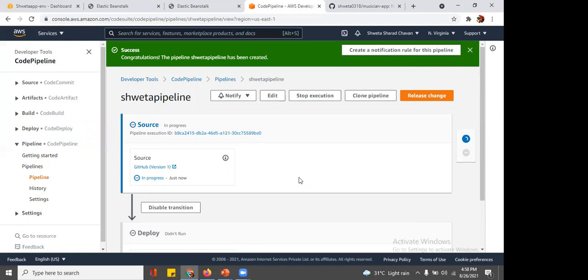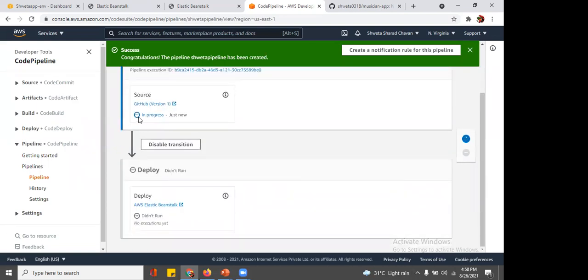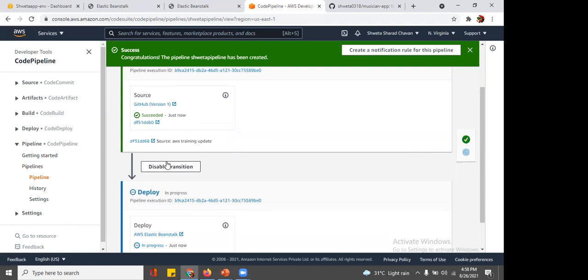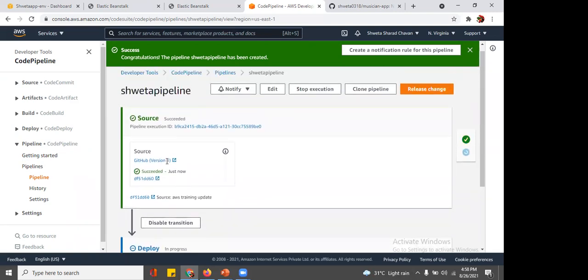It will take some time because it is still in progress. After that, it will go for deployment. So this source is succeeded.